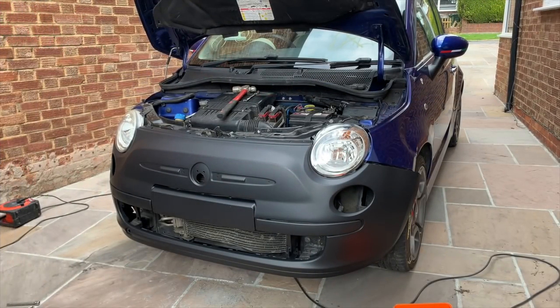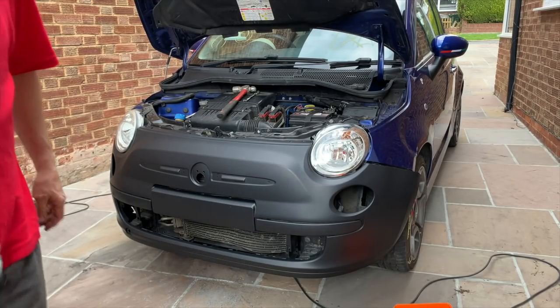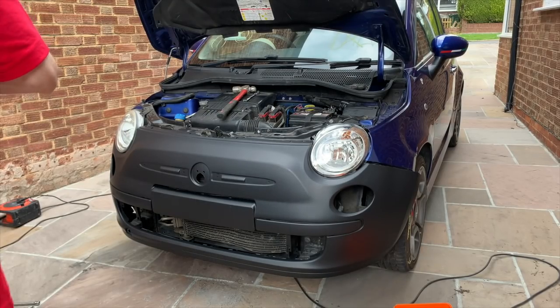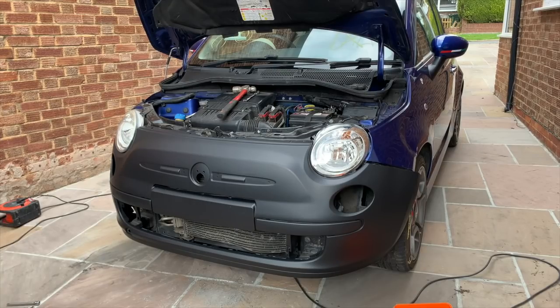I thought I was recording, but I wasn't, so I've just unpacked the new bumper and put it on. I'm not sure this is the same one as the one. Oh, actually no, there probably is. I didn't take it out. It's in different packaging. That one doesn't say Parts Plus or whatever it was that the other one said on the packaging. I didn't actually take the other bumper out of the packaging because I just took it to the body shop in the packaging. So yeah, I'm not sure whether it's the same quality or not. It looks alright though, apart from the colour, obviously. It fits alright as well. That's the main thing, of course, that it fits alright.